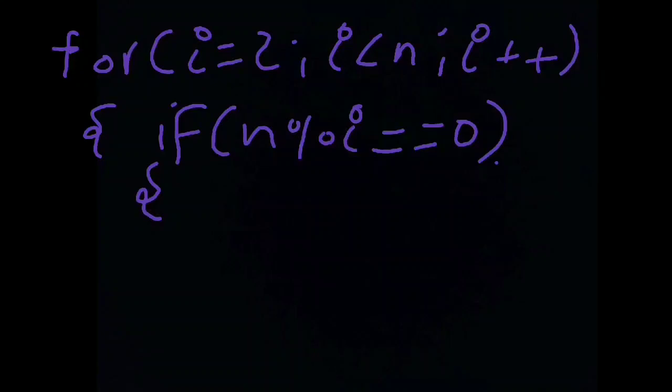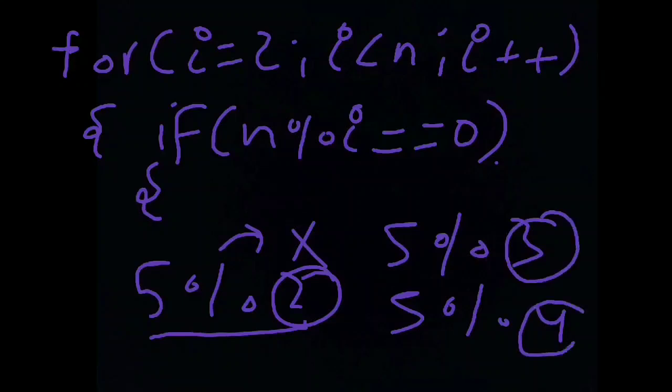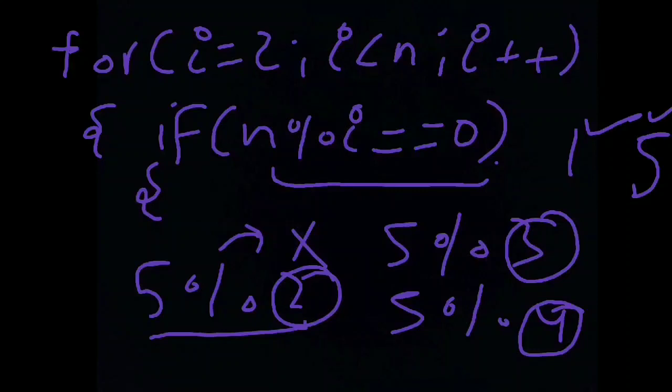Now let me begin with why we are doing all this. Let's take n, for example, 5. We will check whether 5 modulo 2 is 0, whether 5 modulo 3 is 0, whether 5 modulo 4 is 0. That is what we need to check, guys, because we need to check from 2 to n minus 1 whether it is completely divisible by any of them. How do you check that? By taking the modulo division to be 0. If it is 0, then the number is completely divisible by that number, else it's not.